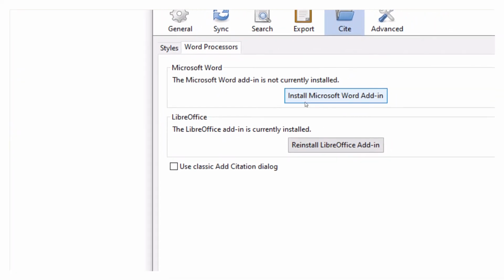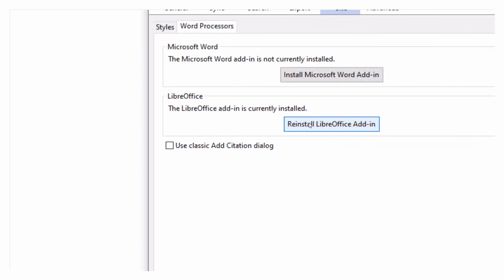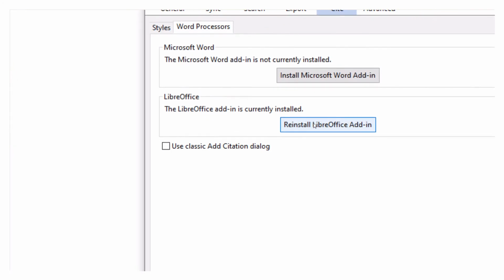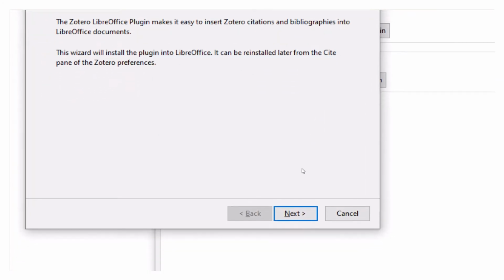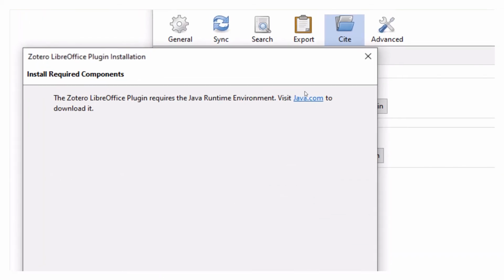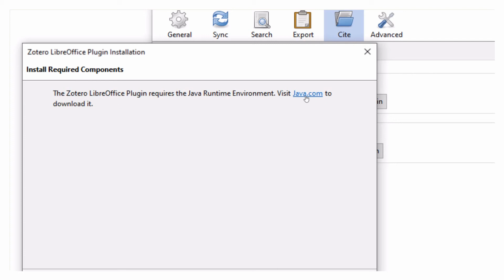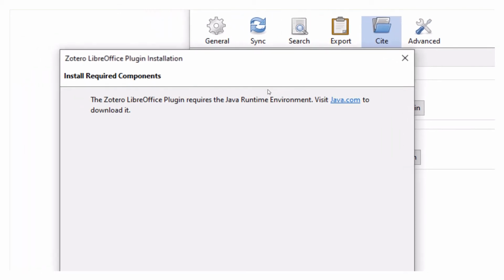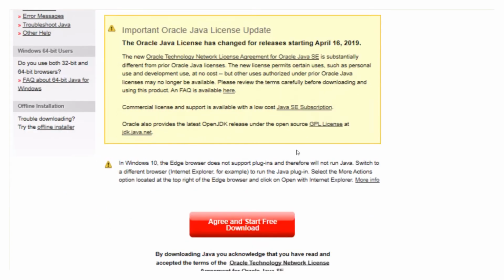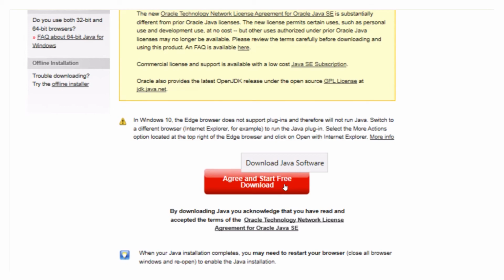After this, if it doesn't work, then you might also have to install or reinstall LibreOffice. To do that, you simply click here, and then you click on next. Normally it was supposed to install straight away, but in some cases it may ask you to install Java. So you simply click on Java, and then you download Java and do the installation.